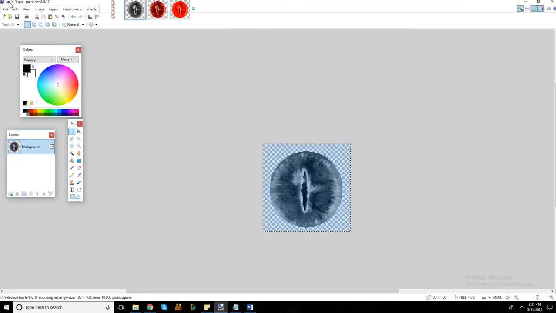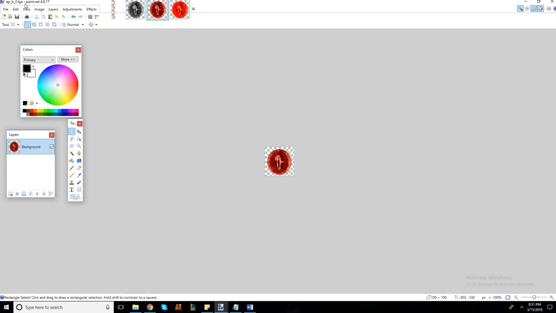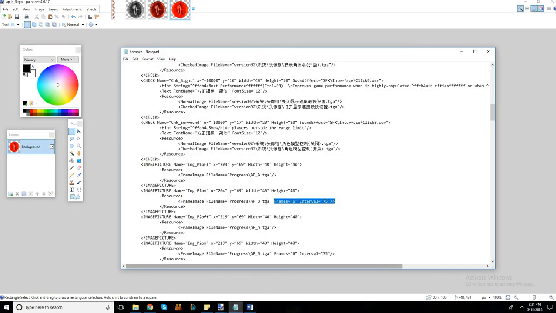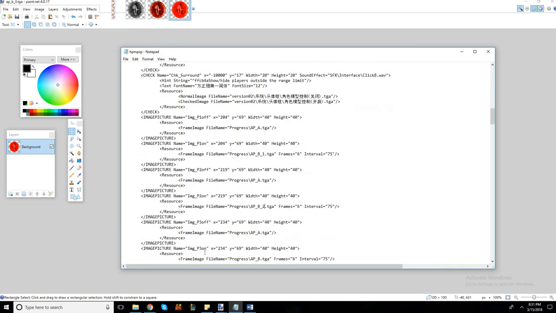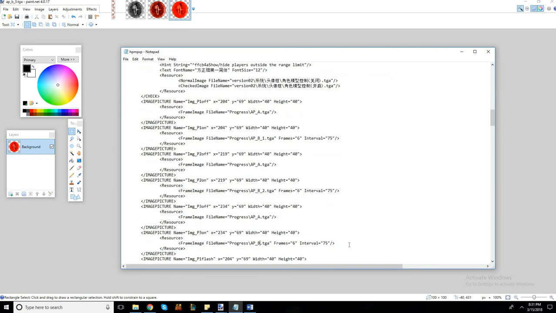Okay, so here's the file path. AP underscore B underscore 1, 2, 3. Right? So what we are going to do is we are going to change this. APB 1, APB 2, on, APB 3.